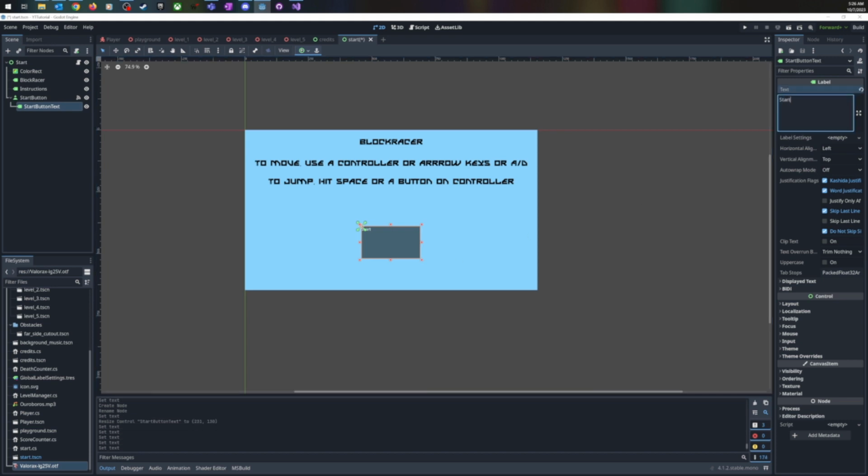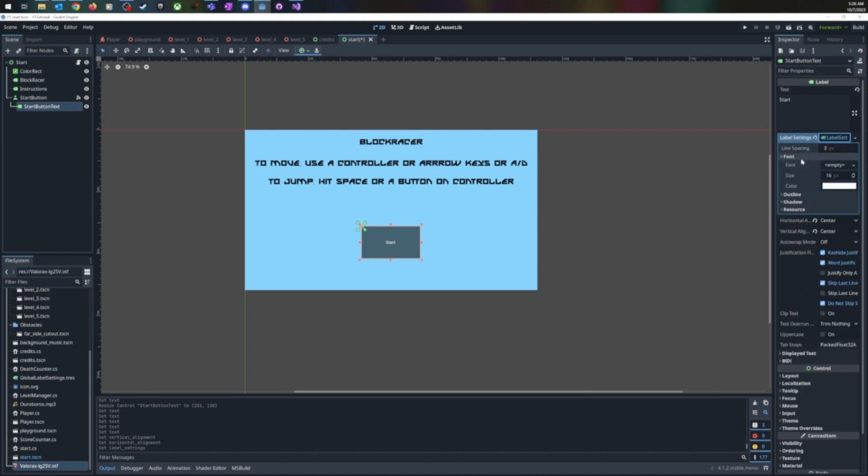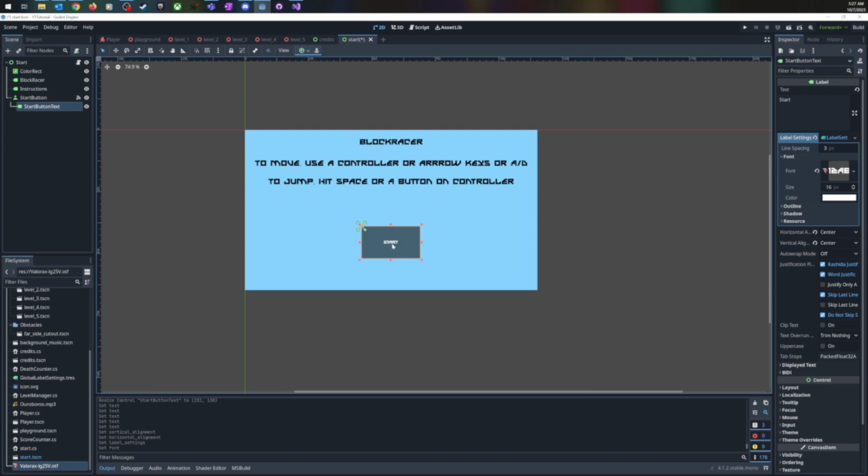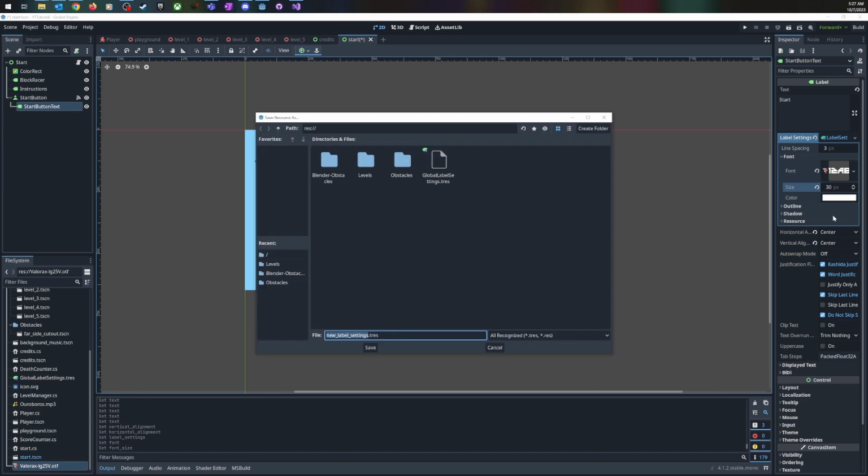Say start, center, and then I'm going to make this a new label settings. We'll do that same font, but since we're putting this over gray, we're going to make it white and that same size. And then what I'll do is I'll say save, and so button label settings.